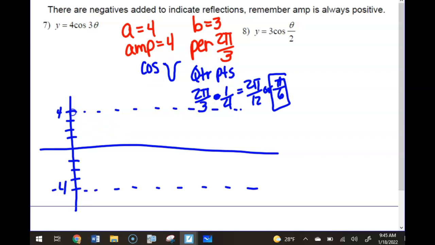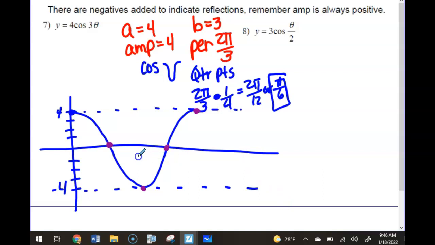So the shape was this. I'm going to start right here. I'm going to go to the midline, down, back up, and to the max. Now I can go back and decide what those points were. Yes? I won't be picky about that, no. Just so you write your ordered pairs correctly.